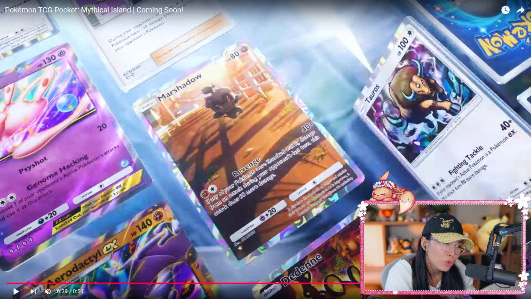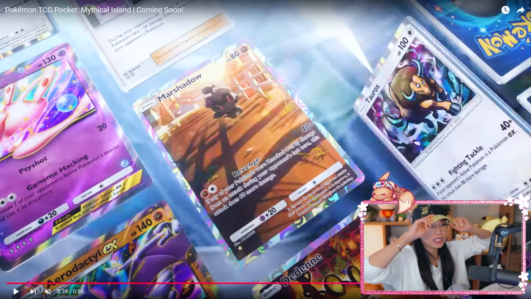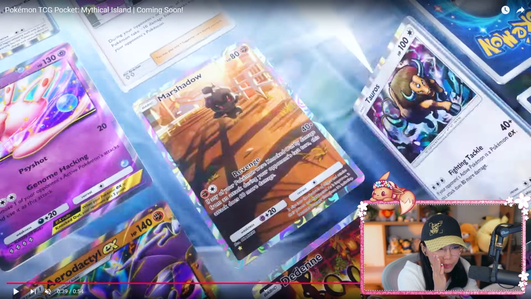Marshadow. Ooh. 80 HP, fighting type. Revenge: for 2 energy, deals 40 plus. If any of your Pokemon were knocked out by damage from an attack during your opponent's last turn, this attack does 60 more damage. Oh wow. Revenge indeed. So this has the potential of dealing 100 damage. That's really, really nice. There's definitely more strategy involved with cards like this because you have to plan out your turns more carefully. Sometimes you might want your opponent to knock out your Pokemon, so you can get rid of whatever they have in their active spot with Marshadow. Yeah, I really, really like this card.